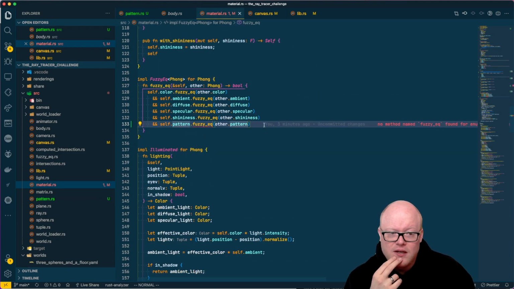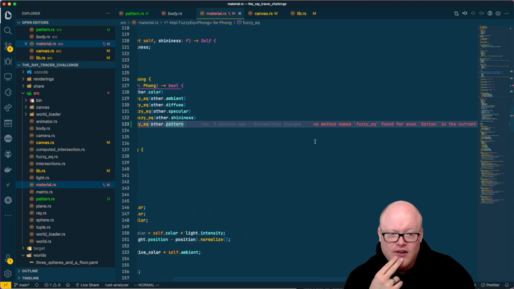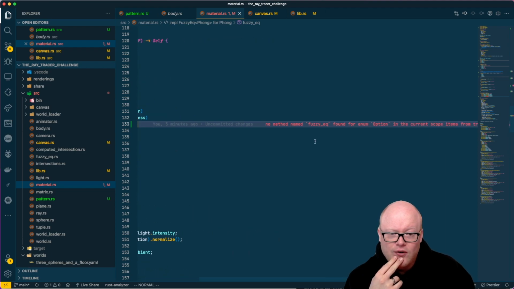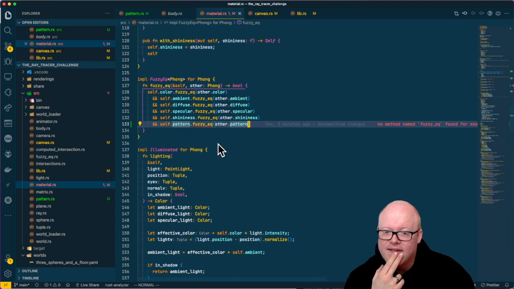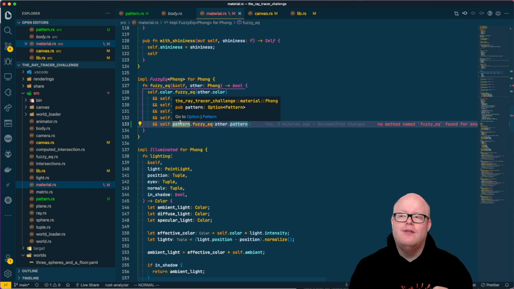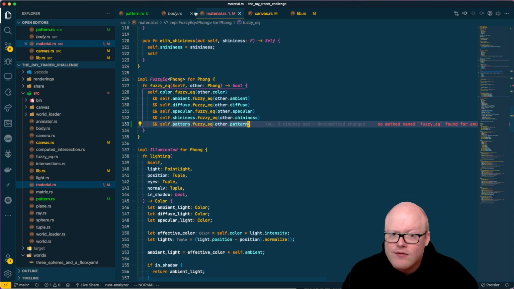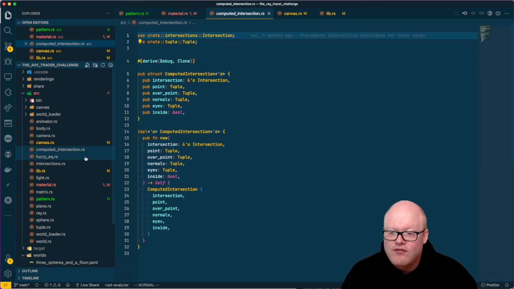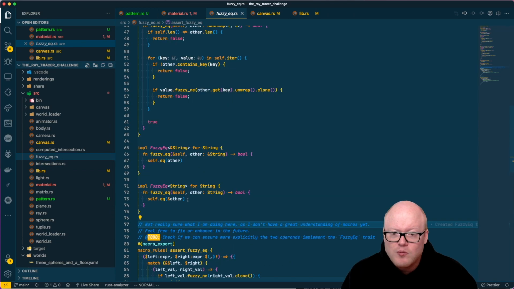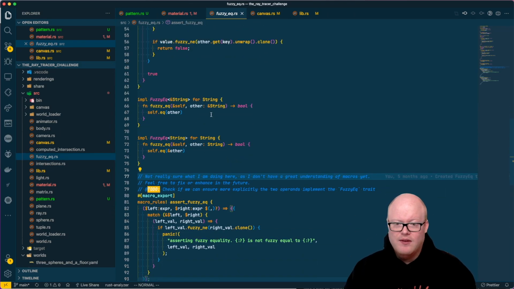No method named fuzzy equality for enum Option. Oh, that's right. How do we compare options with each other? Because pattern now is an Option. Could I write a generic fuzzy equality for options? I think that should be possible, as we have done with other things like string.